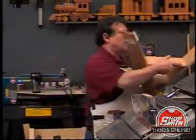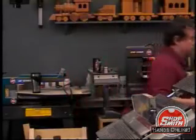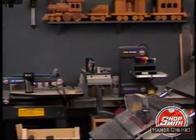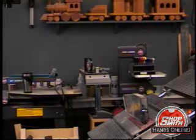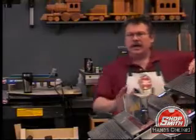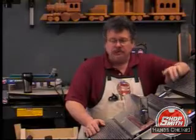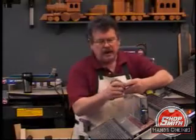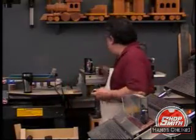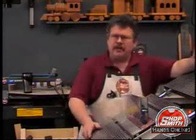But at any rate, compound miters produce a beautiful effect when you make shadow boxes and moldings, but they can be somewhat difficult to do. Now, I've already shown you how to tilt the table using our little Wixie mount and the Wixie gauge. Let's talk about how to angle the miter gauge.